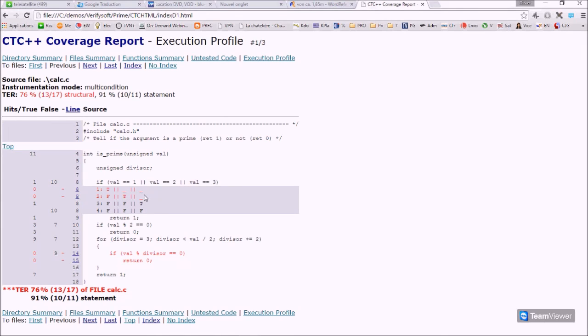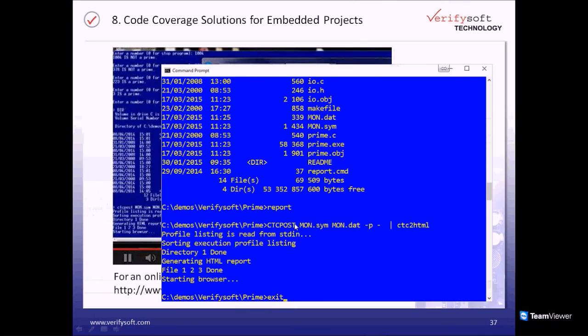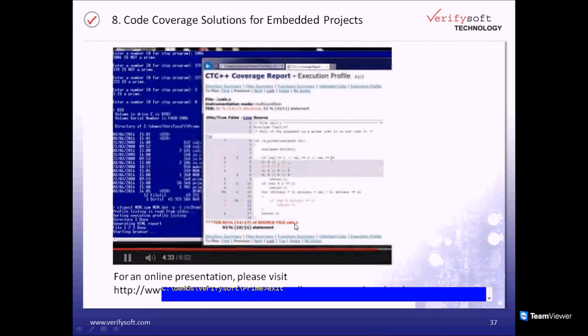But as I'm a bit late in my schedule, I will go a bit faster on the demonstration and go back to the PowerPoint slides. This is available on videos from previous webinars or standalone videos, in order to show what CTC can do for you. So it's just a live demonstration I've made.